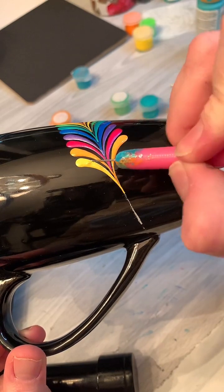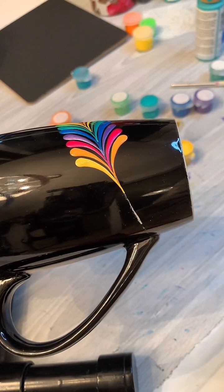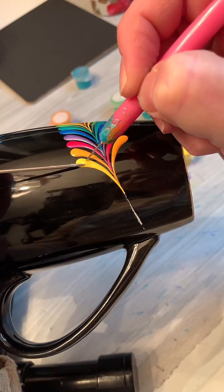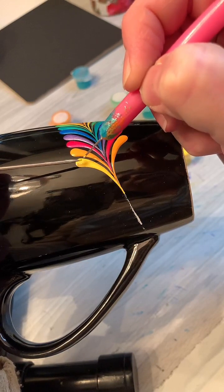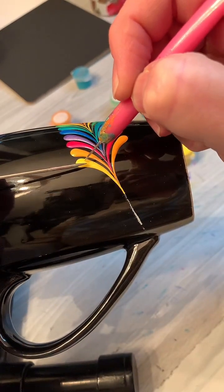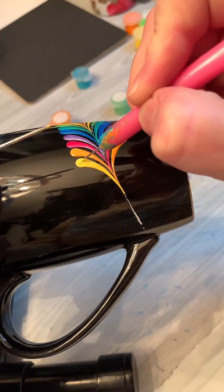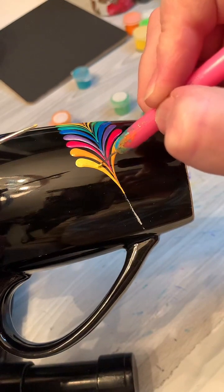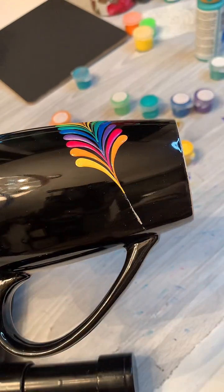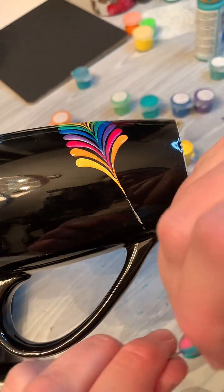I feel like that's a booger. Yeah, that's definitely a booger. Okay. Hopefully I won't have to remove the whole swoop. Ah! It might be easier just to remove the whole swoop. I'm playing Operation. I think that's going to be all right. All right, I think we're all right. I do have a couple bubbles to pop though. Bubble.